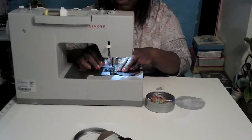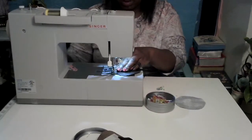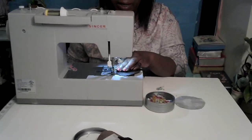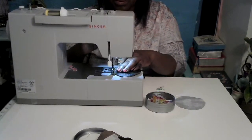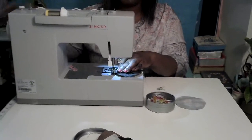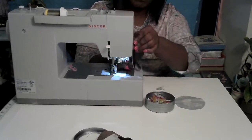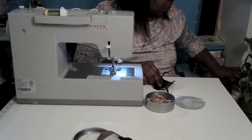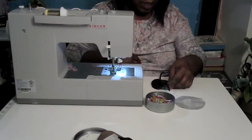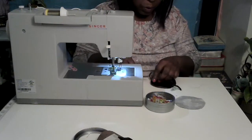Again, you know you can measure and mark and all that, but because it's just a quick scrap buster project, I'm not going to do all that. Okay, so I just put a few stitches there. And now I'm going to cut my thread. And you can cut your excess elastic at this point if you want to.